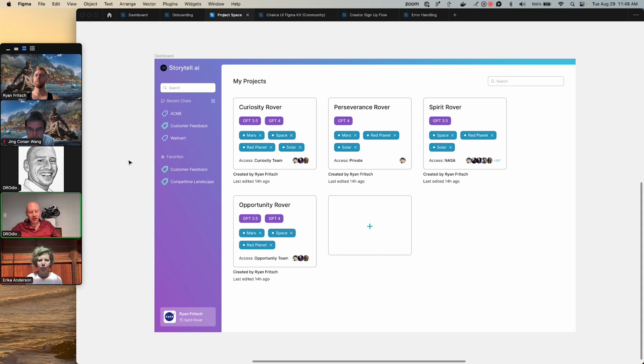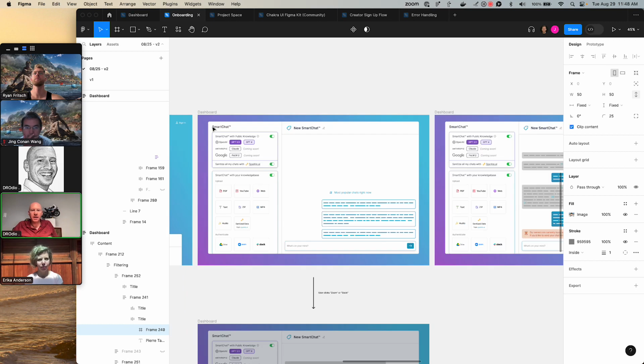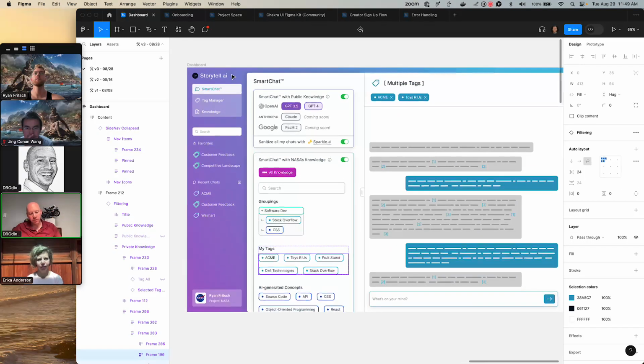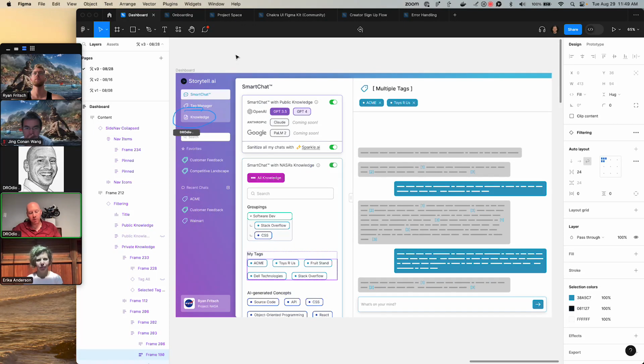The last question here, you'll notice that we maintained this panel on the left side, which we call panel 1. And right now, there's some functionality that's not here. The functionality, for example, that's missing is My Knowledge. And maybe, Ryan, you can go to a different view of panel 1 that has My Knowledge in it. We're thinking about knowledge right now as being project specific, right? So would you want some sort of a repository of knowledge that's not constrained to that project, but is across all projects? So be great to understand.